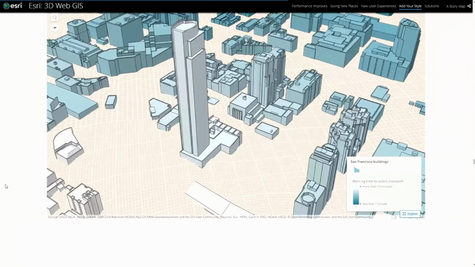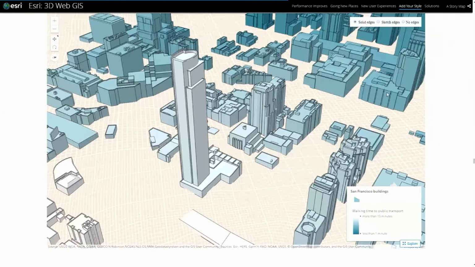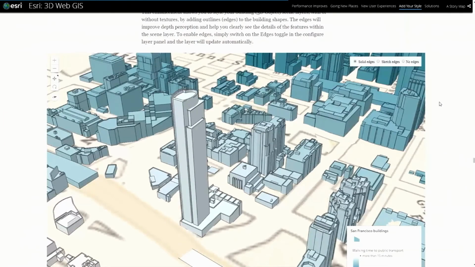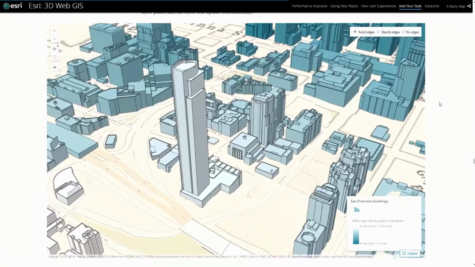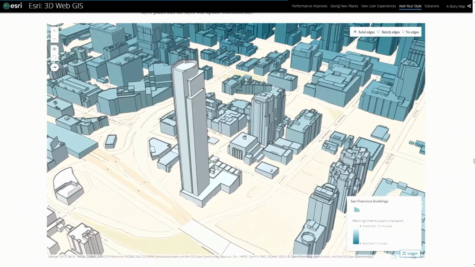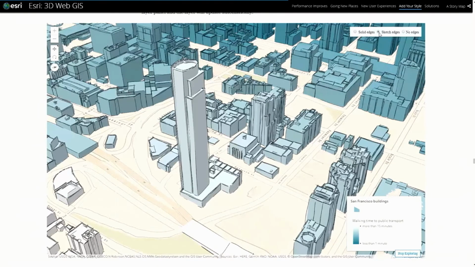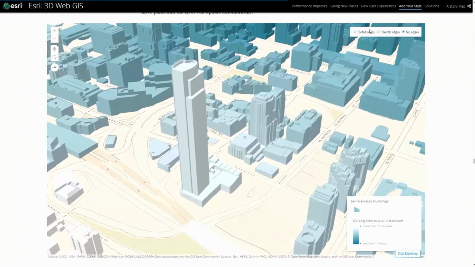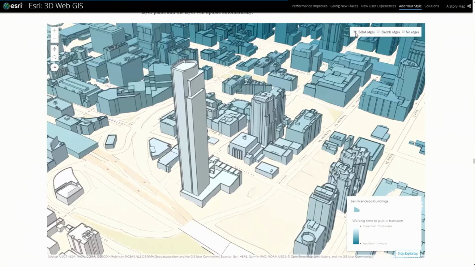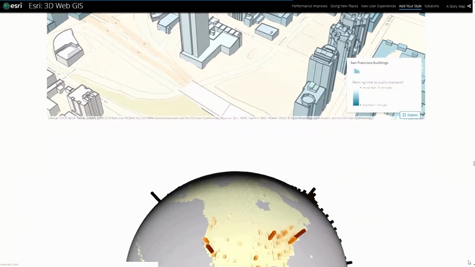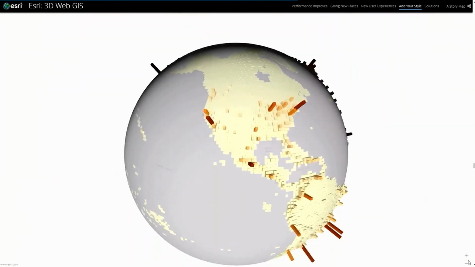And finally, some of the other components here is the chance to add your own style to how you're working with your web scenes. So 2018 brought us a couple of things: solid edges, sketched edges, or the ability to take edges off entirely. The sketch edges are actually really interesting to draw focus to, say, proposals or other areas of focus, while the sketch provides that backdrop for context for what's happening for the rest of the scene.